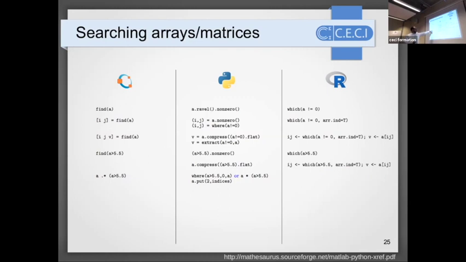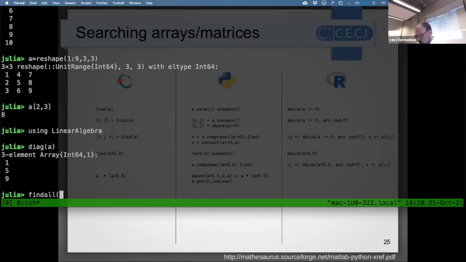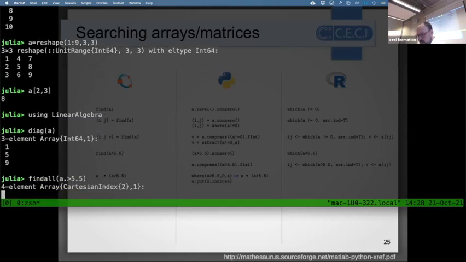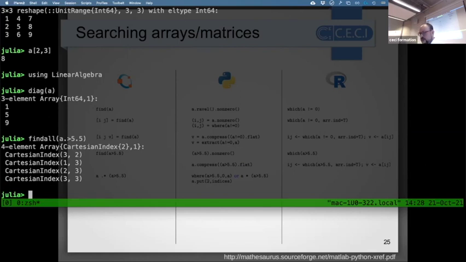This is a way to find all the elements of this matrix that are larger than 5.5. This is the same in Python, and again the same in R. And if you want to show it in Julia, it's called findall. And actually, you see the output.